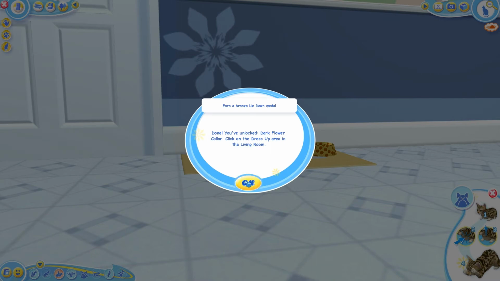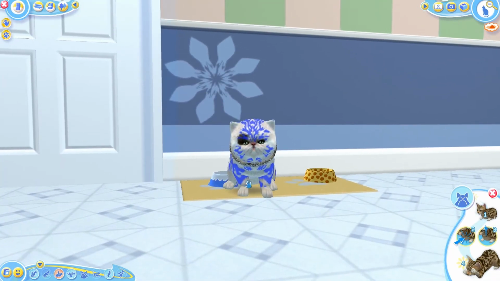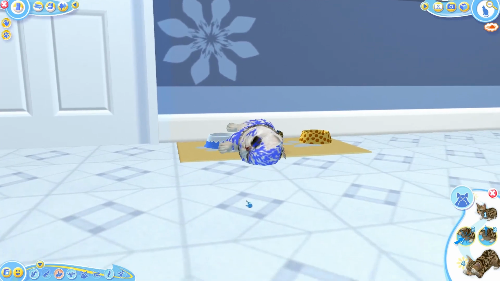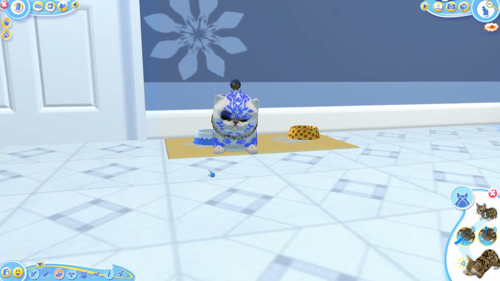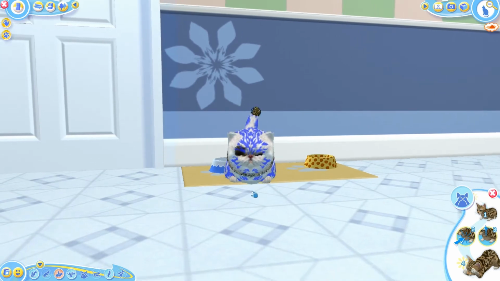Dark flower collar. No, sit. Roll over. Fine, roll over. Do whatever you want to do. I don't care. You're a terrible cat. Lie down. Lie your butt on the ground. Okay, ready? Nope, lie down. Lie down. And now for more swiping.